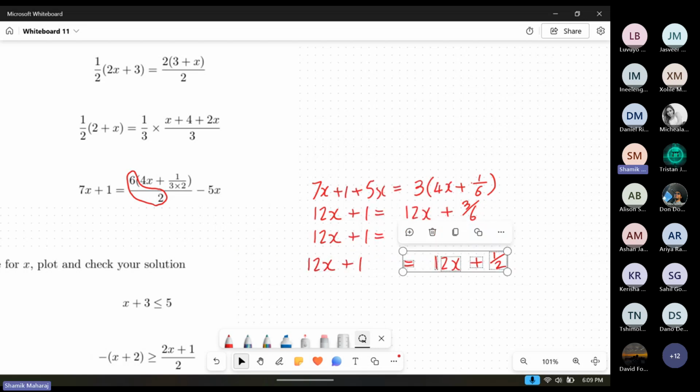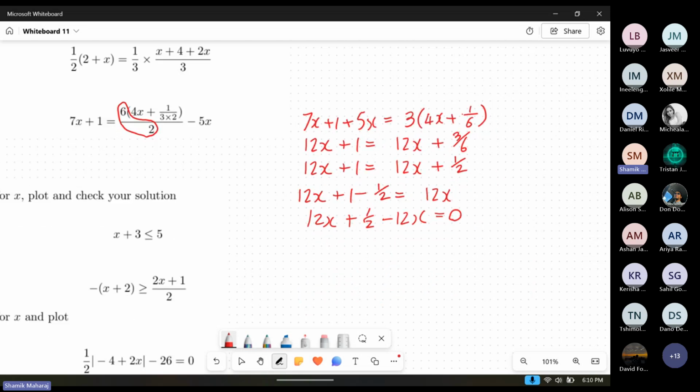Let's make space for that. And then it should become a negative half if I move it there. Let's turn that plus into a minus. And then this just becomes 12. 1 minus half is just a half. Okay. So that becomes 12x plus a half minus 12x. I can move the 12x from that side to the other side in one go. And this is going to be a weird one because 12x minus 12x just gives me 0.